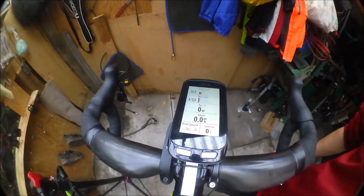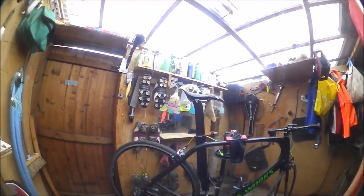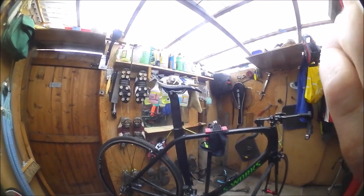How cool is that? That is probably the coolest thing I've ever seen in my life. And how long did that take? Absolutely no time at all. Well done, Shimano, well done, Garmin. There you go, easy, simple guide.